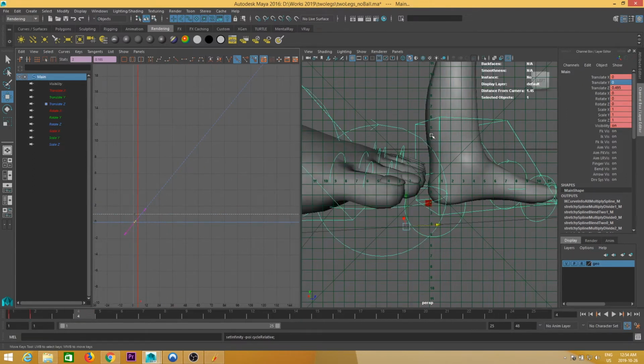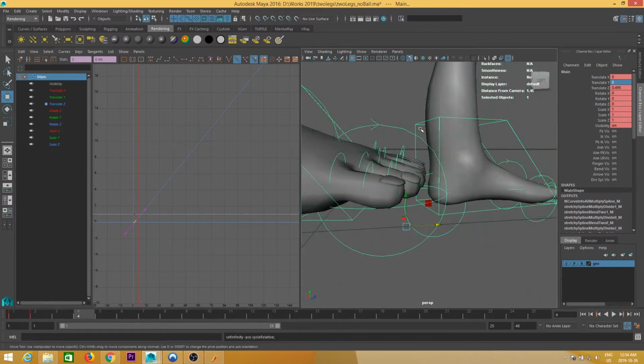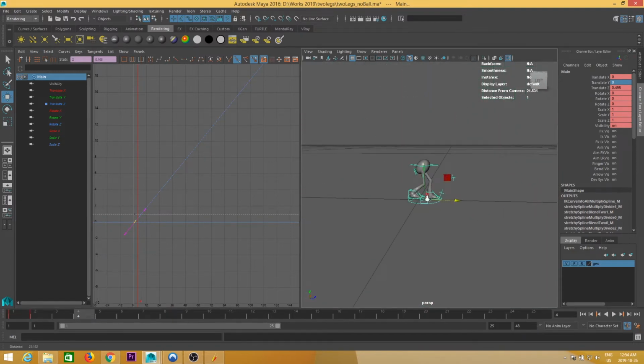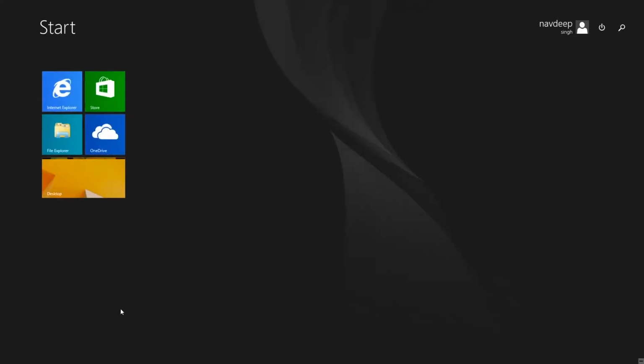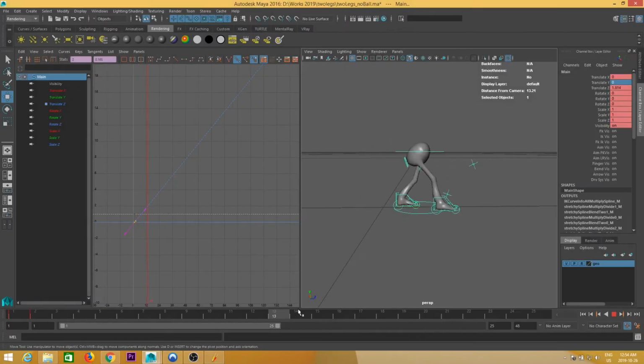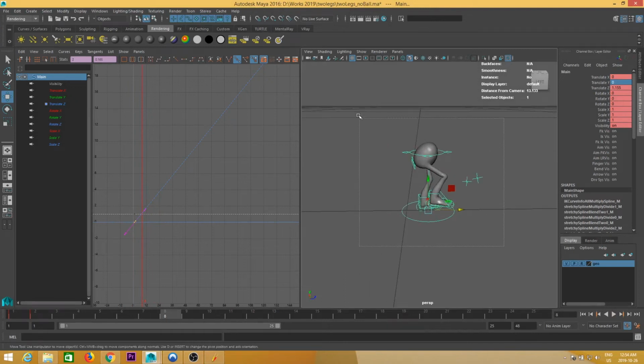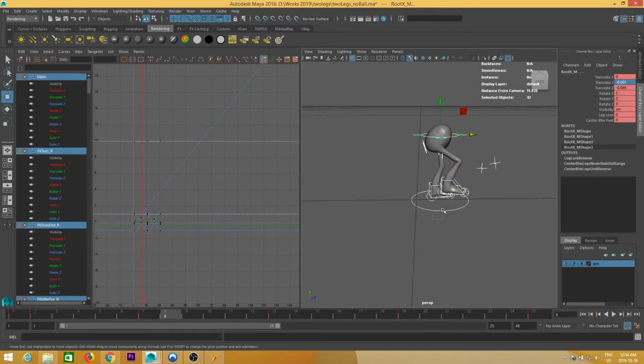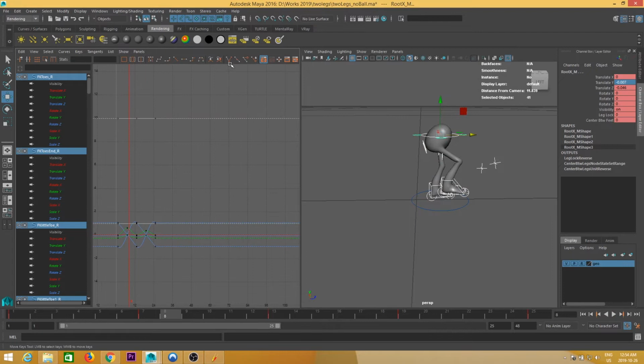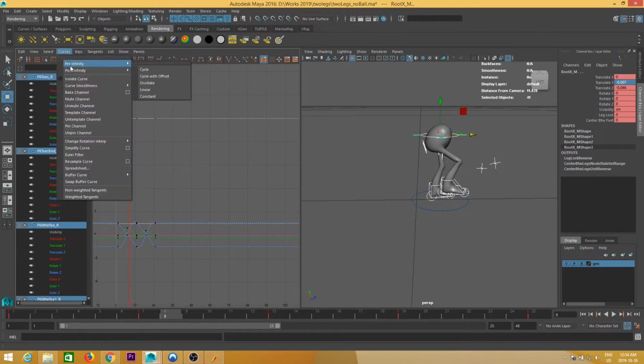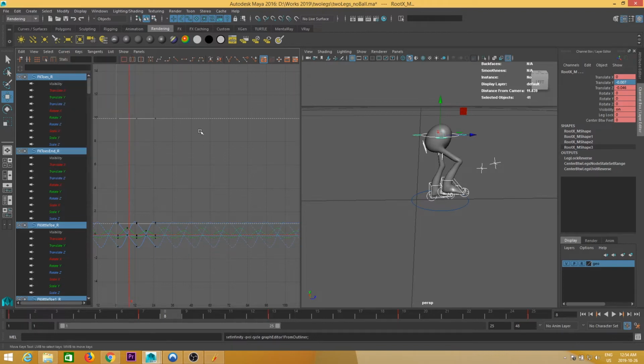And now I will also remove this fill chart, and now we will see that our character is moving forward. I will select the other curves as well, except the global, and I will make them curves pre-infinity cycle and curves post-infinity cycle.